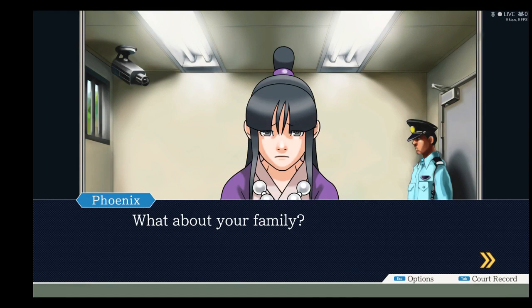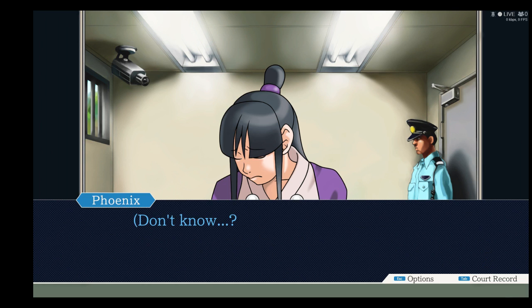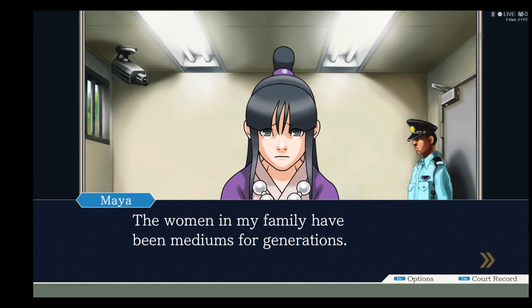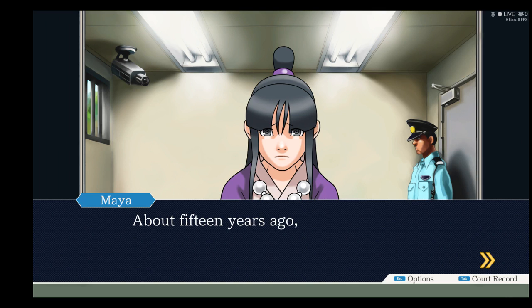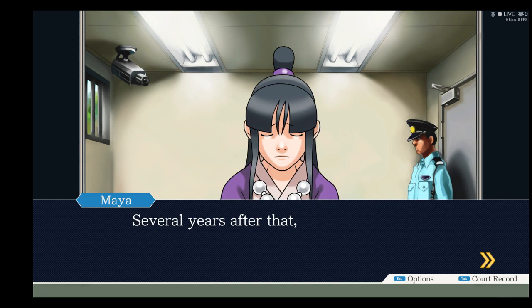Your family. What about your family? I only had my sister. My father died when I was very young. I don't know where my mother is. Don't know if she could still be alive. The women in my family have been mediums for generations. They say a lot of spiritual power runs in our blood. About 15 years ago, our family was involved in an accident. There was a man and he ruined our mother's life. After that, she disappeared. Several years after that, my sister announced that she would become a lawyer and she left the mountain.